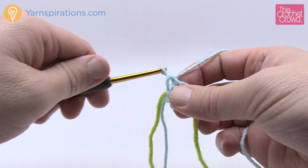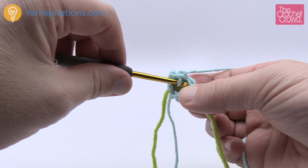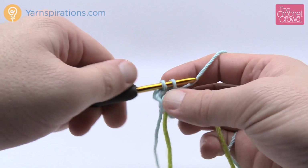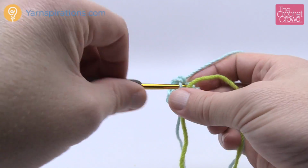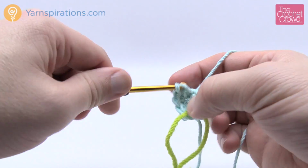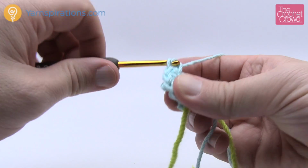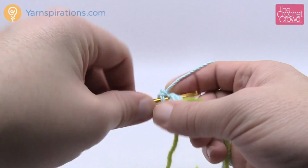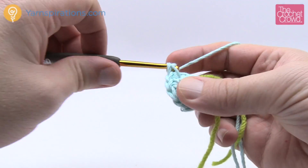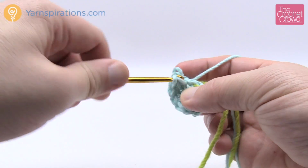Okay, so 1 and 2, and then the next one just 1 and 2. The next one is 1 and 2. Always getting started is a little tight. And the next one, 1 and 2. Next one is 1 and 2.